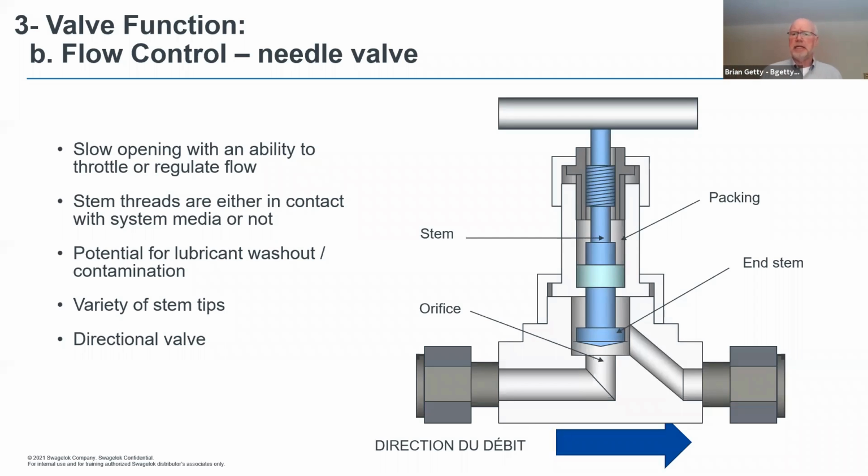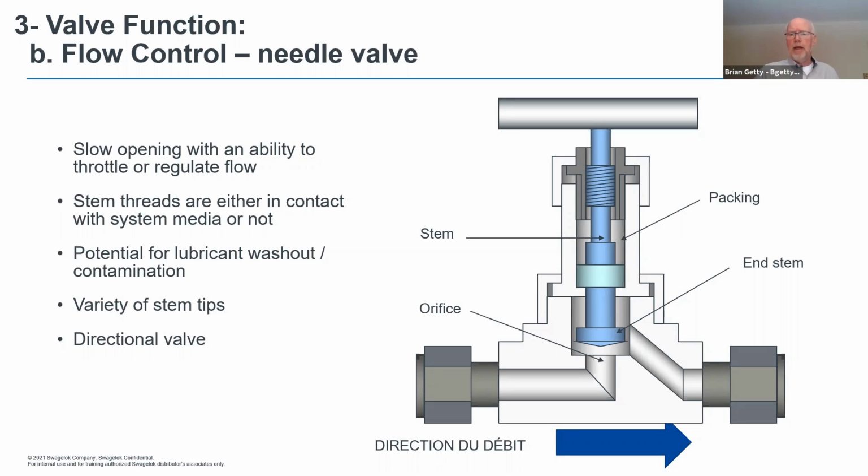There are some medias where it really doesn't matter whether the threads are in there or not. Doesn't make a difference. There are other medias where they could wash out the lubricant that's on the threads. The lubricant of the threading could contaminate the system. So it's something you do want to look at. When we're dealing with needle valves, you want to look to see where is my packing? And of course, because I know my system completely, I know whether the location of the threads will make a difference as far as the lubricant and whatnot. So it's something you want to keep in mind.